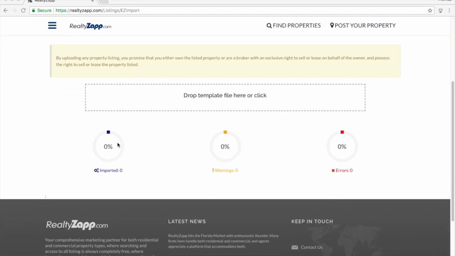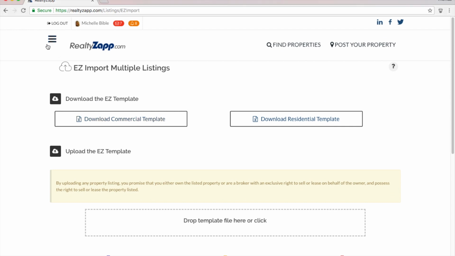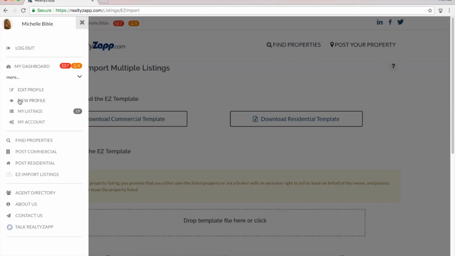When you do so, you're going to notice that this goes around until it reaches 100. You might have some warnings depending on how accurate those listing addresses were, and it'll also tell you which ones to go back and address. In any case, you want to go back to the More button and hit your listings view so that you can go back and add photos as well as prices or spaces available to lease on any of those listings. It doesn't make them live automatically because we want to make sure that everything you upload is as accurate as possible.